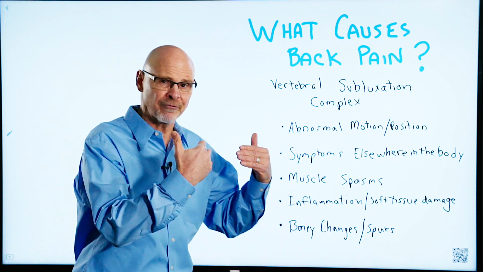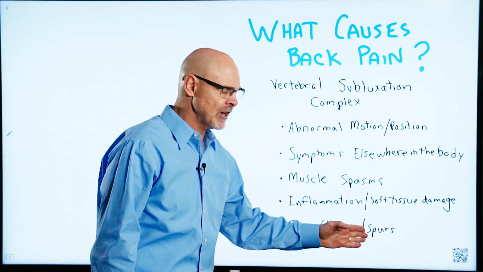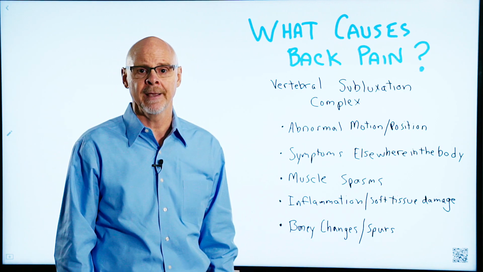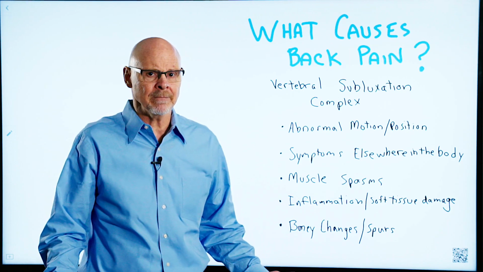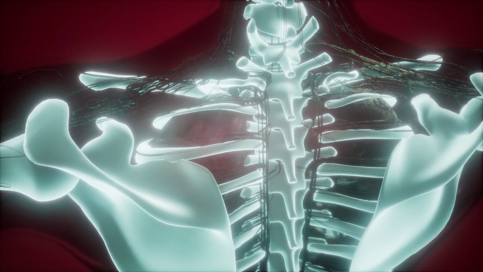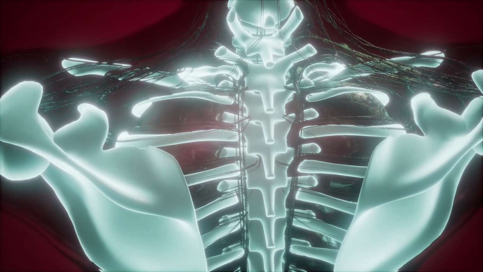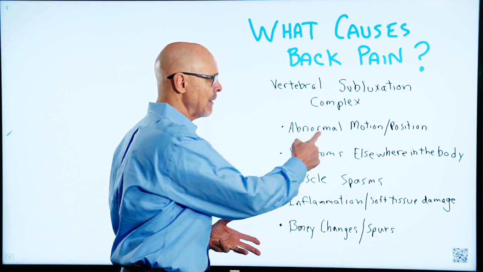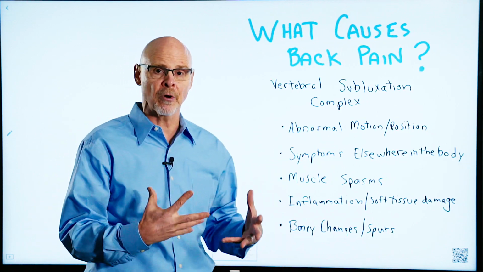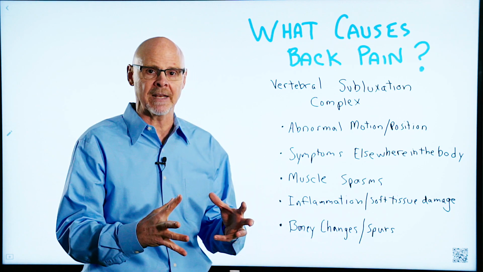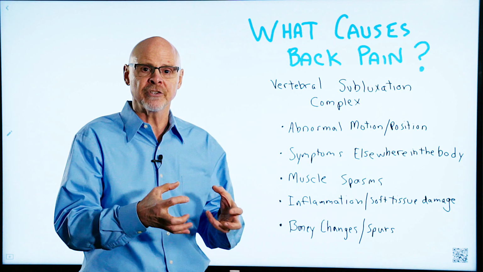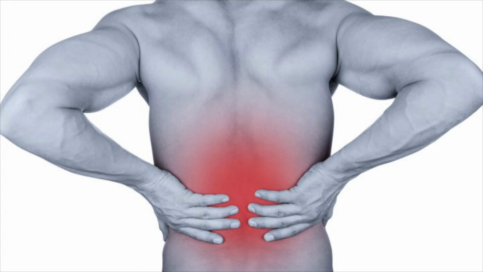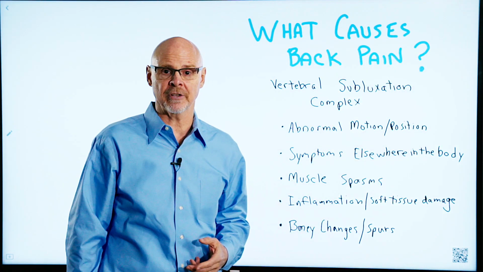The last thing, if it goes on for too long, you start getting bony changes or spurs that occur. And people always say, gosh, yeah, I've got arthritis in my spine. Hey, it's an age problem. Why is it an age problem? I've been doing this for over 30 years, and you're looking at a spine, all of those look great except for one area. It's all broken down. That's arthritis. It's not age-related. It's because there's been abnormal motion and position long enough. Those tissues are broken down, and the body is trying to compensate by increasing bone mass there to support the abnormal stress on that area. So that's what causes back pain. So if we have good motion, good position, that'll help.